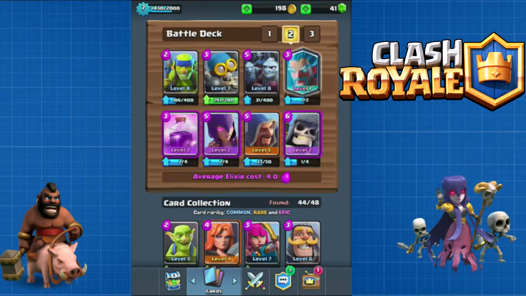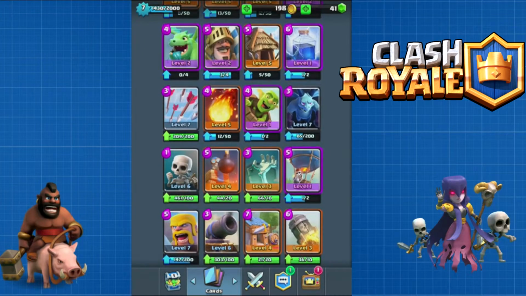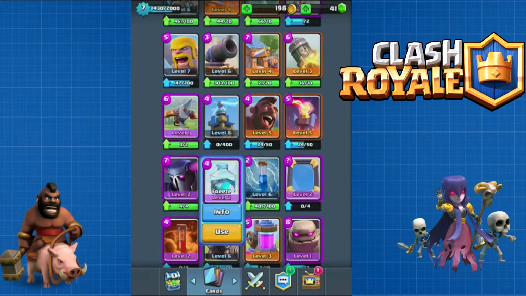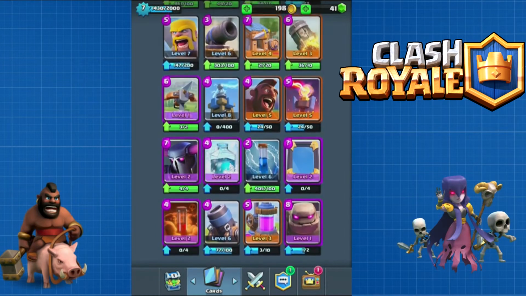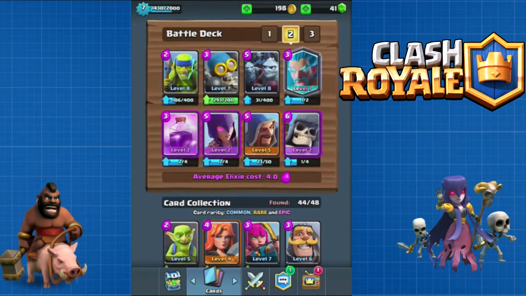So here's the deck again. I use Spear Goblins with the Bomber, Minion Horde, Ice Wizard, Rage, Witch, Wizard, Giant Skeleton. If you do not have the Ice Wizard, a good supplement counter that might be the 3 minions or the freeze spell. Because a freeze spell pretty much does what the Ice Wizard does, except it does damage as well. It doesn't just completely stop the troops.